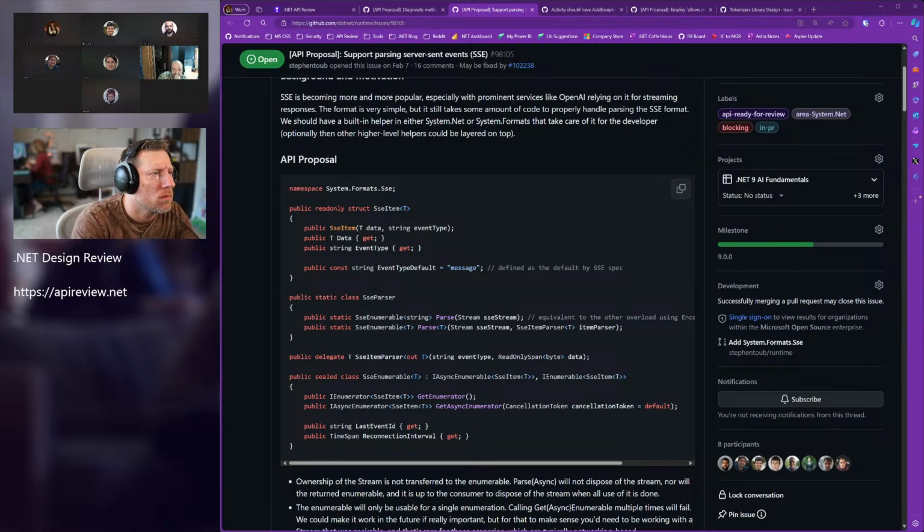Because these really end up being properties of the stream rather than the individual messages, I've put them onto the enumerable so that if you cared about them, you could go check the enumerable to see what the last thing was. We could choose to move it to each individual item if we wanted to. It felt better to have it on the enumerable, but that's another open question.